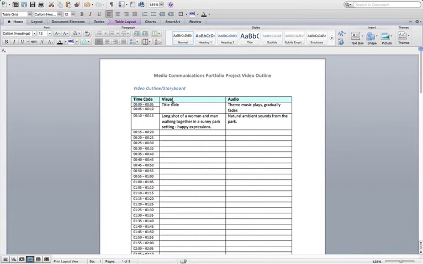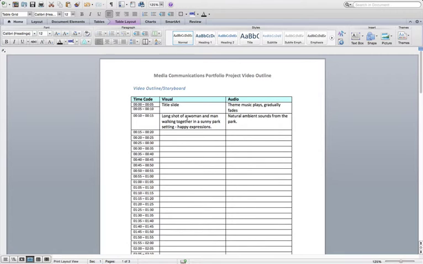Any kind of graphics, you would just label those, and you can merge these table cells if a certain component runs longer than 5 seconds. Just merge the cells to indicate that, to show how long that part lasts. So I have a title slide, a shot.